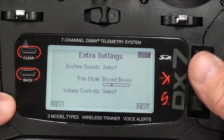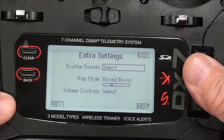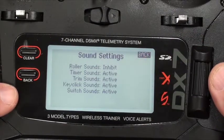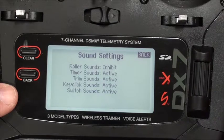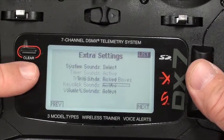On the next screen, if you haven't found it already, the system sounds, I inhibit the roller sound because it just drives me crazy hearing that sound roll all the time. All the other ones I let it remain active.